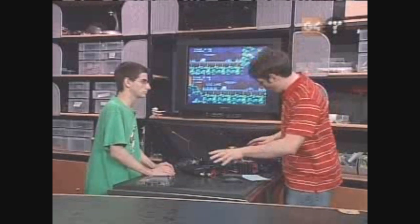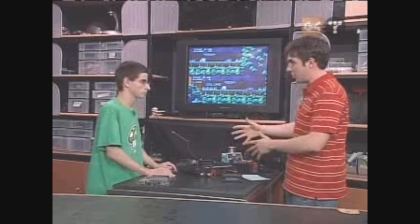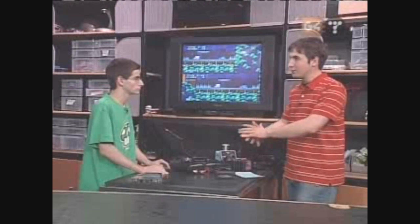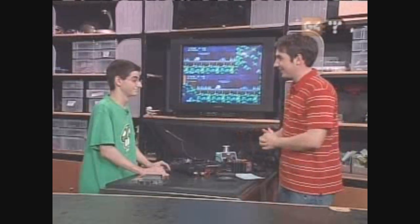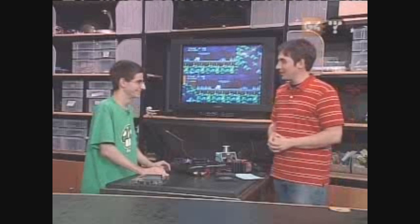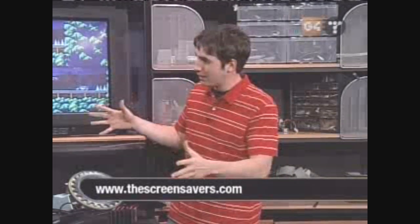How about the old Genesis we have here — do you think you can overclock this during the rest of the show and we can come back to you? It's possible — I should be able to do that. So I'll give you a little challenge. If you can get this overclocked, I'll let you take as much of the free extra junk we have laying around as you want. Thanks Devin — for a detailed article on how you too can overclock your Genesis, head on over to EpicGaming.net. He actually wrote an article there with all the information.